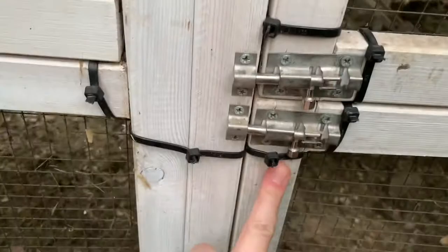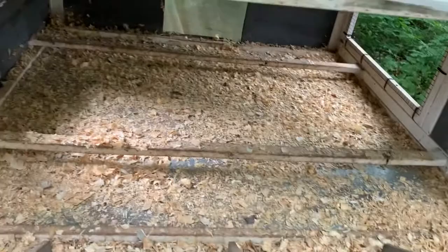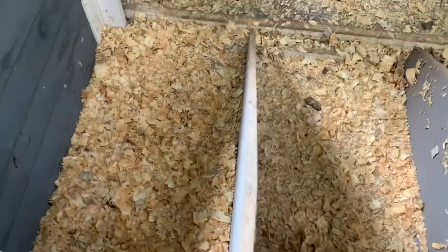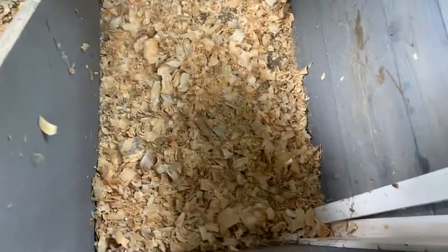Of course we have to close this back up otherwise our chickens would escape. If any time a chicken were to come in through the little door while you're cleaning, you might want to take a pause so they didn't escape and then close up this door, locking both bolts. Making sure no mutant raccoons can get in there. These doors stay closed — there's a bolt here, here, here, and another one under the dirt to keep those panels closed and locked at all times. After I've removed most of the chicken poop from the coop where they sleep — and also from the nesting box that Torchic likes to sleep in every night — I can put in some fresh pine shavings, and in general it looks a little more habitable in there. This is a somewhat cleaned-out coop. Close the door and walk up.